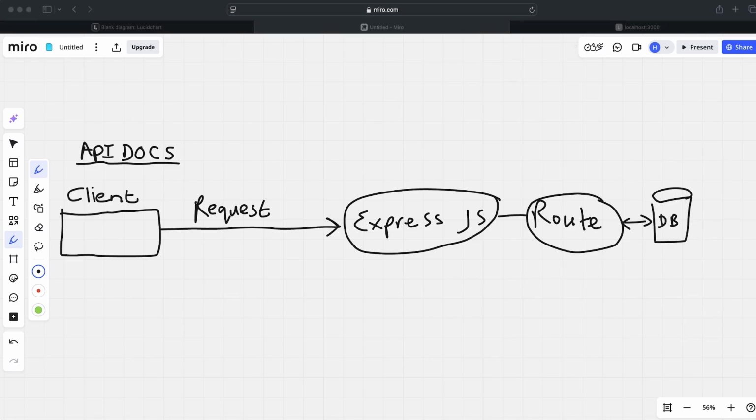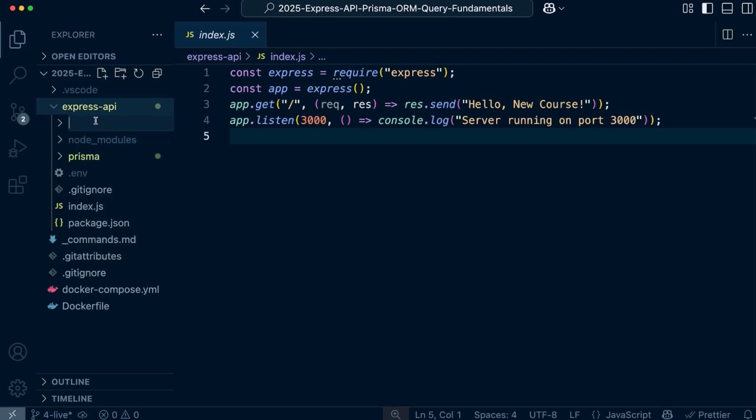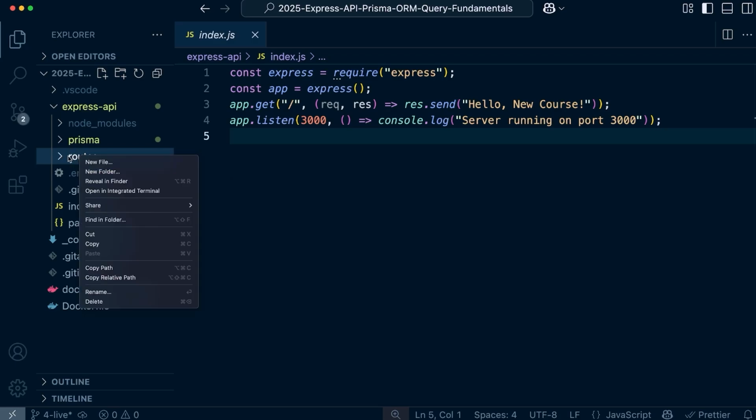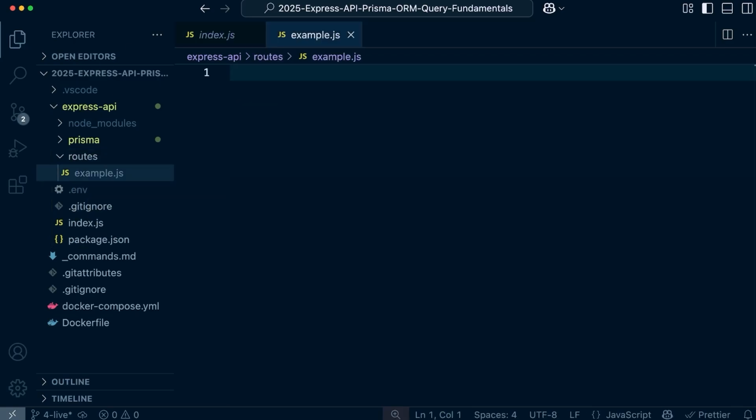In this course, to help structure the code through different tutorials, I'm going to place all the code in the root file. That's what you're going to find, and from there we can interact with the database. Right, so everything so far is in this index file. What we're going to do here very simply is add a new folder. We're going to call that routes, and inside of there you're going to find all of the tutorials that we're going to create. So let's create an example file, example.js.